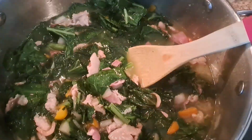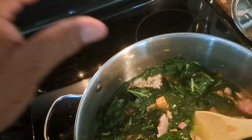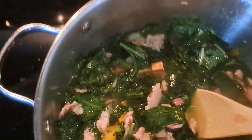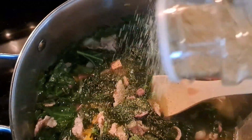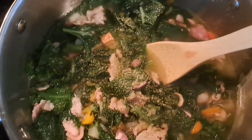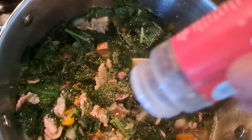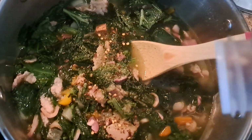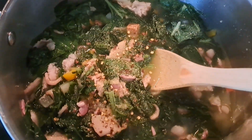All right, now we're gonna start with our seasonings. One bouillon cube, I'm gonna drop that in there, just like that. Our garlic sauce. You can put as much or as little as you want. It is up to you guys. Okay. Crushed red pepper flakes. Don't go too crazy with it. Some people like it spicy. Some people just want a little hint of spice.